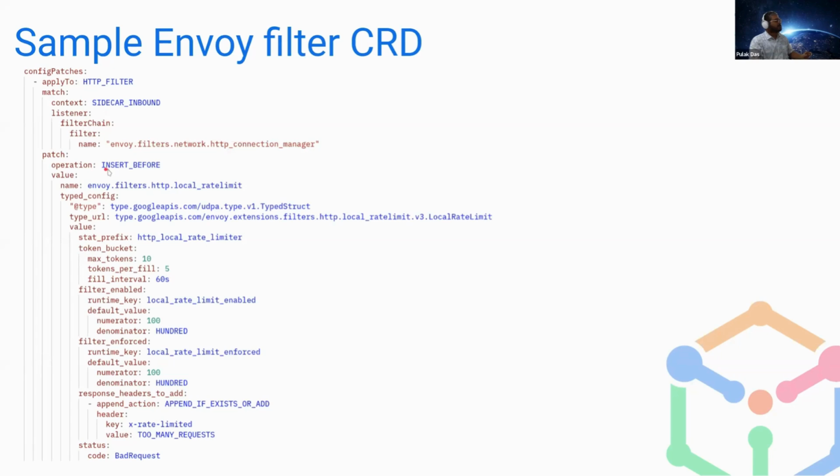And just before that, we are inserting our own filter, and we are giving it the name of HTTP local rate limit. And this type config, you can think of it as, whatever the type URL is here, that is the type of the value that is provided here. So this is the configuration for the extension or filter that we're putting in. And if you want to figure out what options you have to configure the filter, you can search for this filter directly.